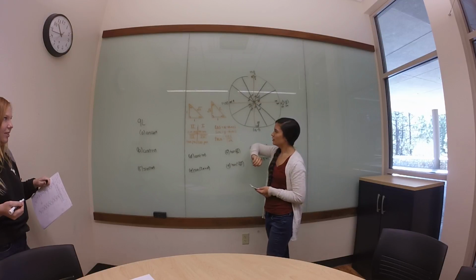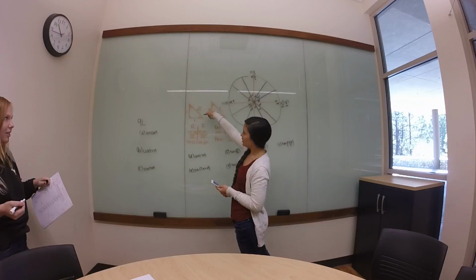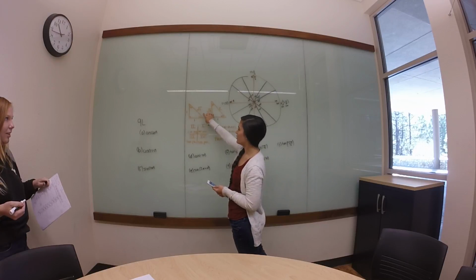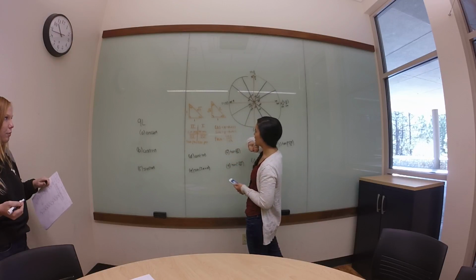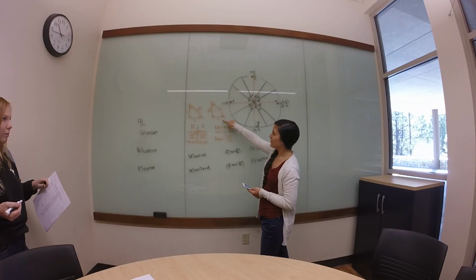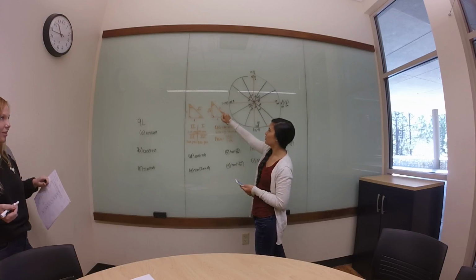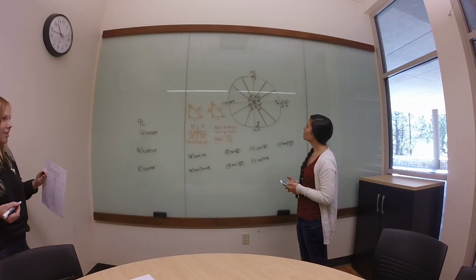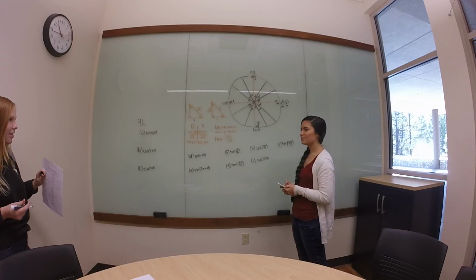And these are our 45, 45, 90 triangle and our 30, 60, 90 triangle. Since both angles are 45 degrees, the legs are the same, and the hypotenuse is the square root of 2. For the 30, 60, 90 triangle, the sides are 1, square root of 3, and 2.